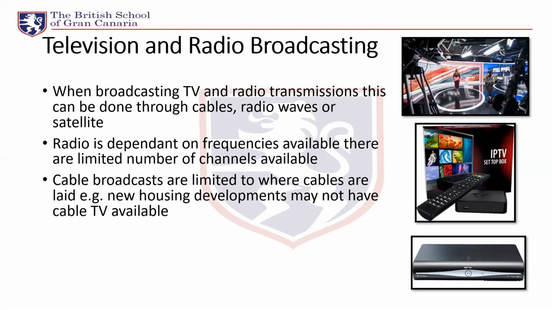So there was a housing development that I lived in East London, a brand new development available for key workers such as teachers and the NHS and so on. And I wanted cable TV rather than satellite TV, because cable TV had so much more and you could do so much more. However, because my development was brand new, we didn't have cable TV available to us. The company was called Virgin, and Virgin hadn't laid any cables for quite a number of years. So therefore, it simply wasn't available to me.